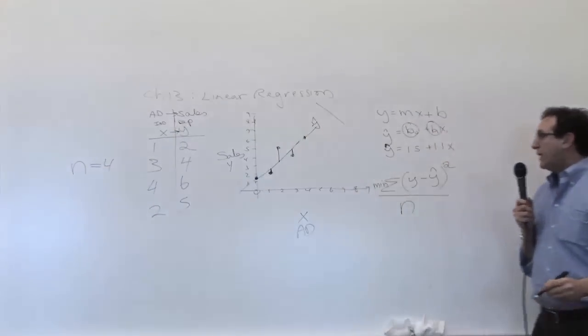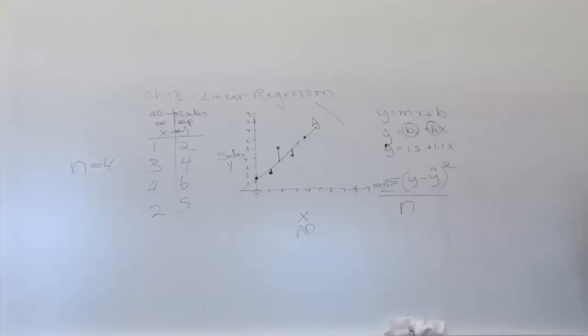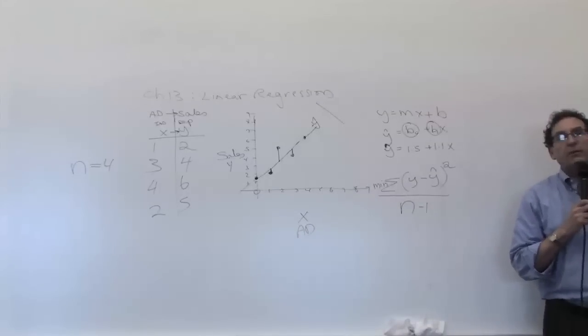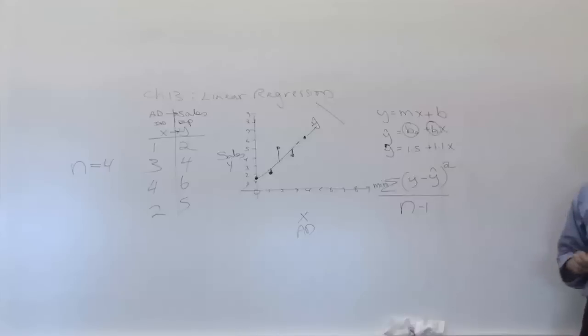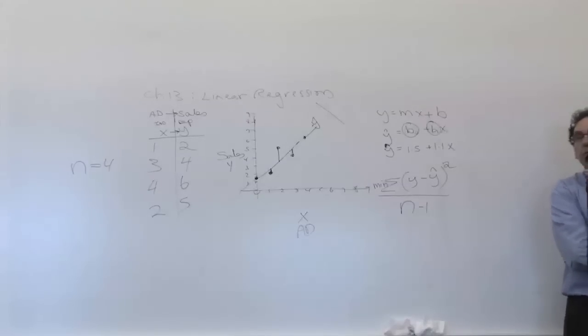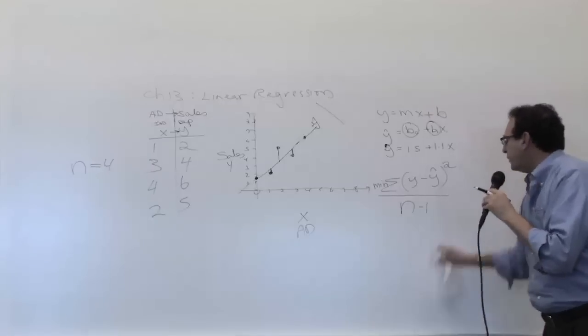So you divide by 4, except you don't divide by 4. What do we divide by when we calculate this? This is a kind of variance, right? How much variation is, yes, Alex. You would think you do n minus 1, that's comparable to what happened in chapter 3 or something. But in this chapter we do n minus... anybody want to take a guess, lucky guess? N minus 2, okay, n minus 2.